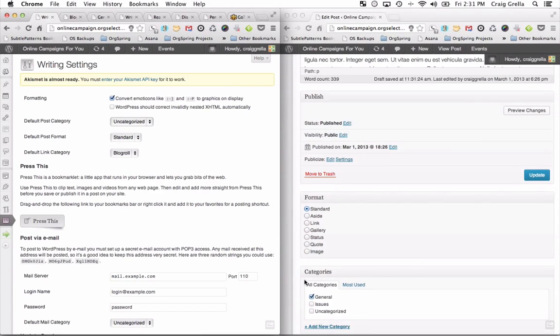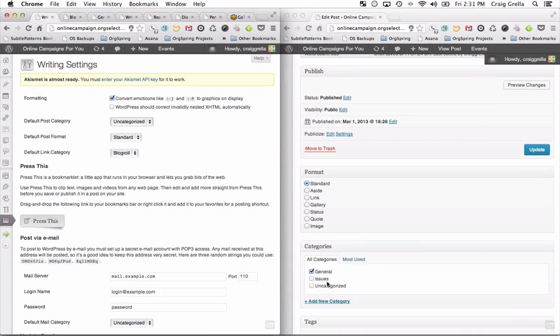So for example, here's the category. And if you don't select any category in a new post, it will check off this category that you tell it to. So for example, if most of your posts are about press releases, you might want to select default post category press release. That way you never have to worry about setting the category when you actually publish your post. You can have different format posts too, and you could set that as well.